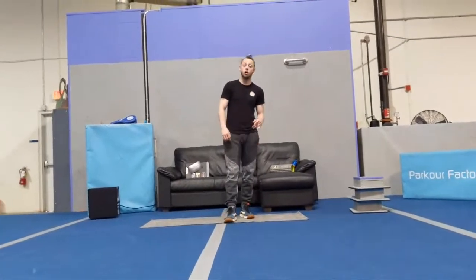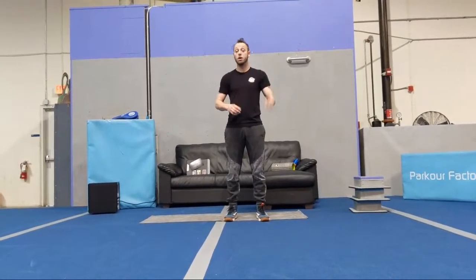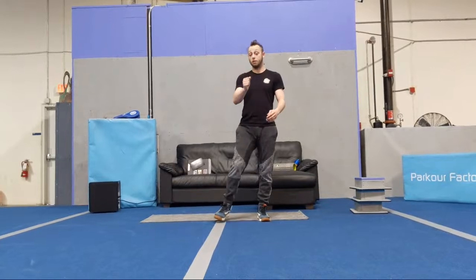So, if you guys forgot, or you're like, I want vaults and am only focused on those vaults, tutorials 1, 39, and 41 will go over our precision jump, up and down, and strides, our floor skills for today. Our vault skills for today, so far, have been simple vault and speed vault. Those are tutorials number 3 and number 47. Okay? So 3 and 47: number 3 for your simple vault, and 47 for your speed.